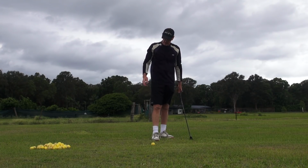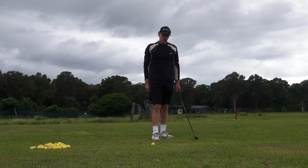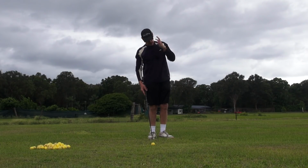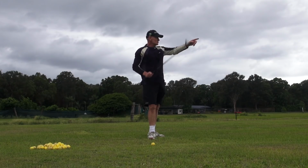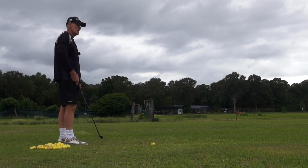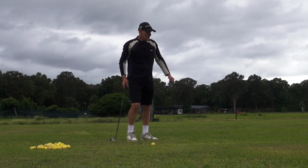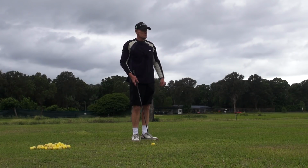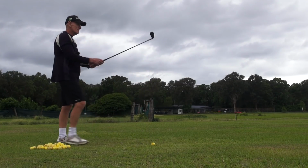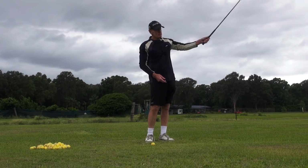Now I did a couple of shots yesterday, I haven't hit any today, and man, I was getting so much hang time on the ball. I couldn't believe it. It was just thundering. The wind is coming straight across there, guys. There's a tree up there, this is a 5-iron to the tree, about 185 yards into the wind, and you wouldn't get there riding a winged horse in this weather. From here to that tree is probably a full hybrid and some, because it's playing 40 to 50 yards longer. But I'll hit this 5-iron up at that tree. What I noticed yesterday when hitting from here is that the tree is probably 50 feet high.